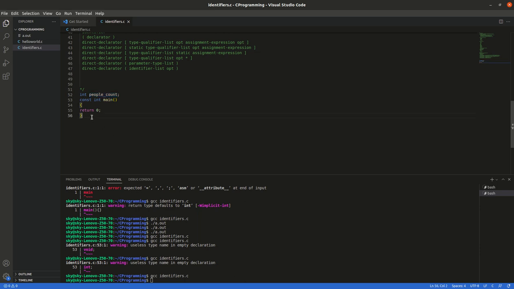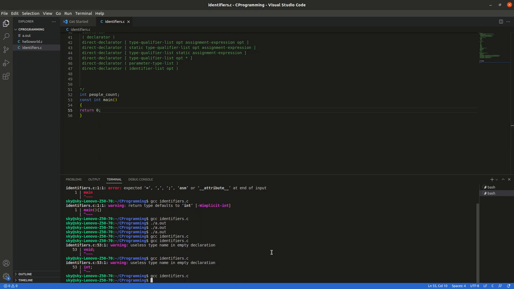According to our translation unit, we defined one function and we declared one identifier, people count. So we made significant progress in writing one program unit as a source file.